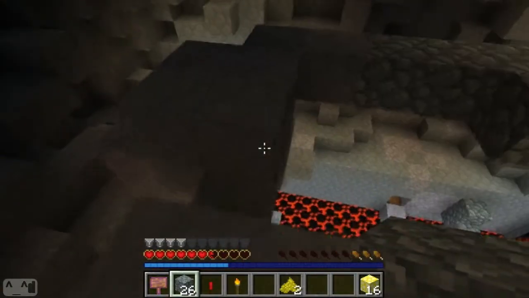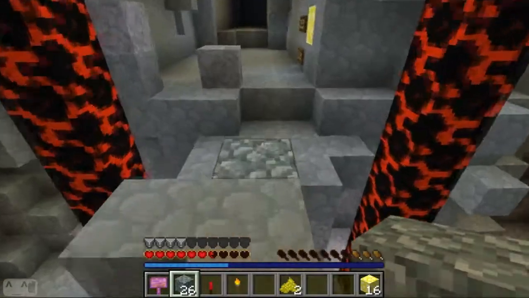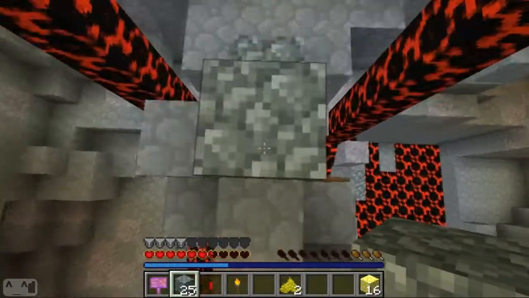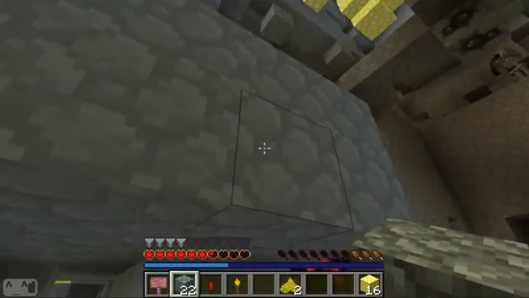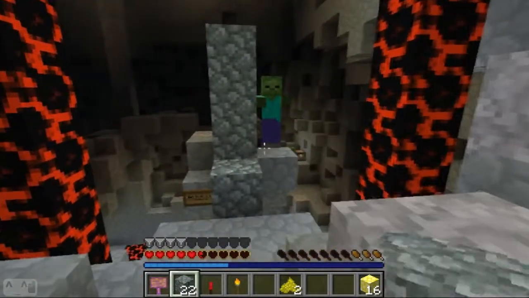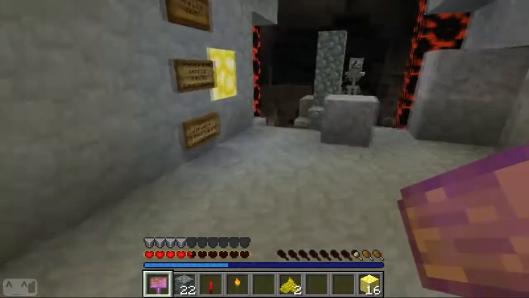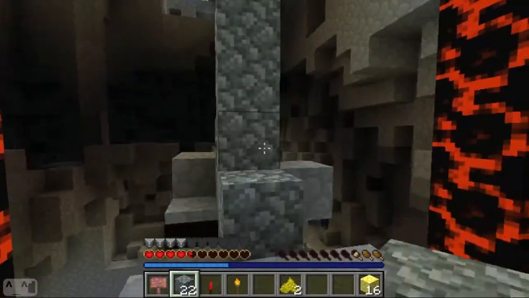I need to go over there. Why did I come back over here? There are so many mobs. Oh, shit. When'd you get over here? Ow! You're not allowed over here. Go away.